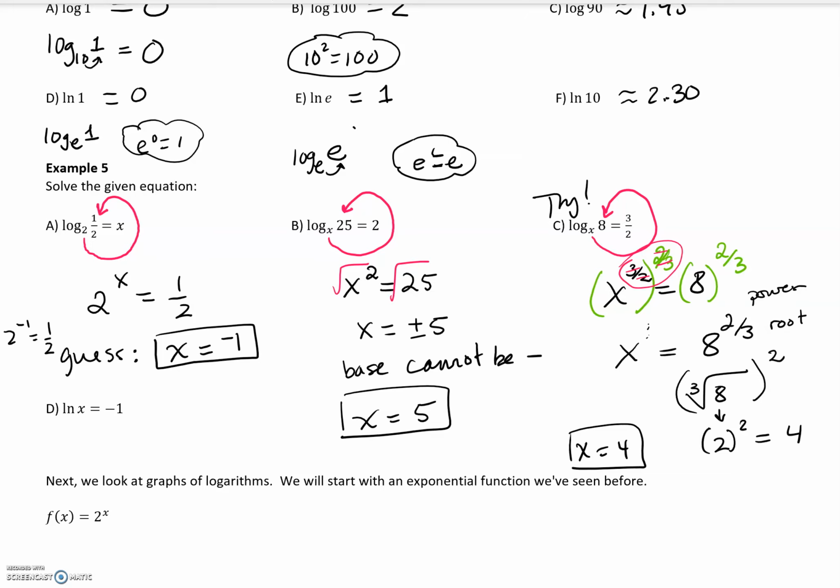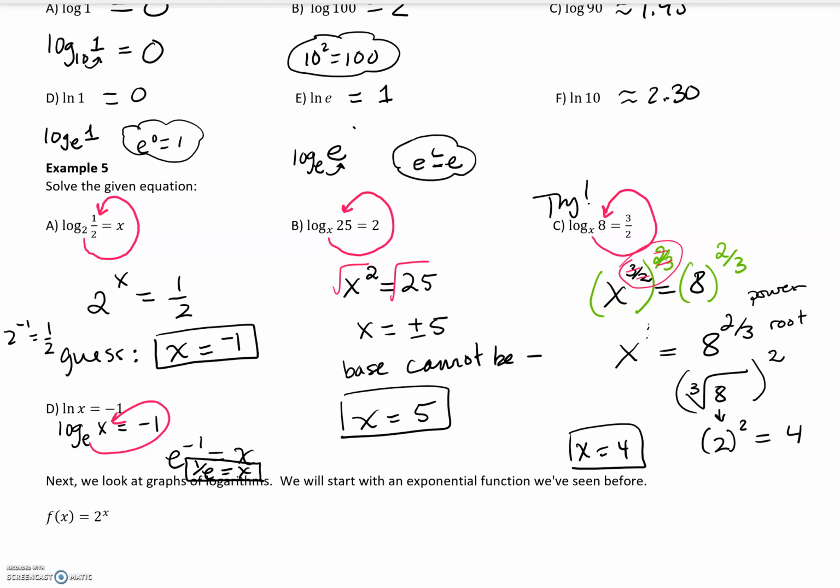That one was a little bit more involved than the other ones. Part D, remember, if you don't like ln, you can always write that as log base e of x equals -1. And if you want, you can apply the circle to it. So now we've got e to the -1 must be x, and I think we're done. We've already solved that for x. So our answer is, I guess, 1 over e, if I take the reciprocal.